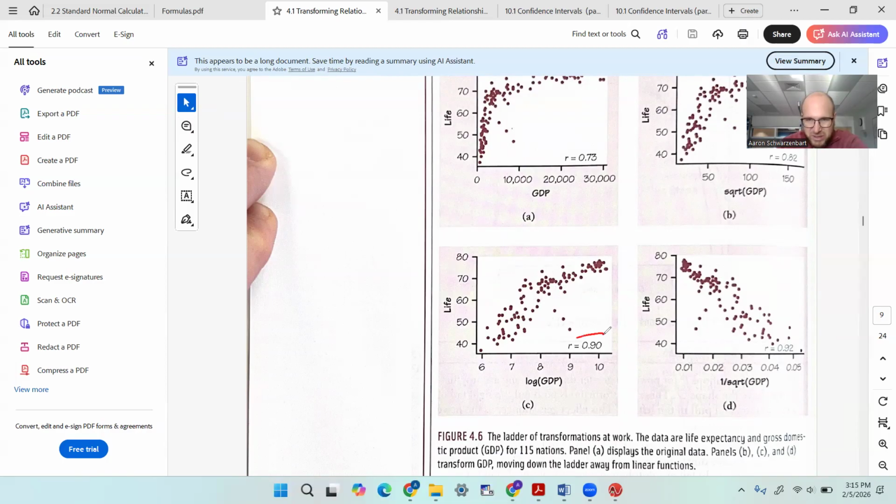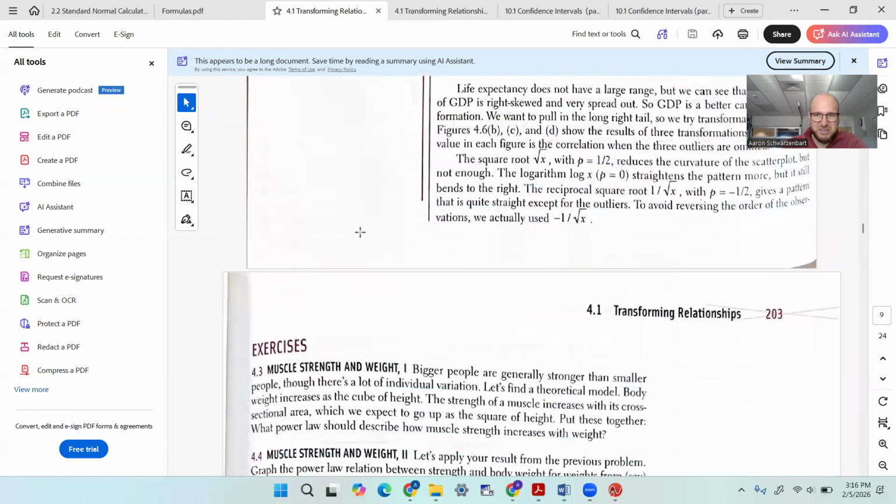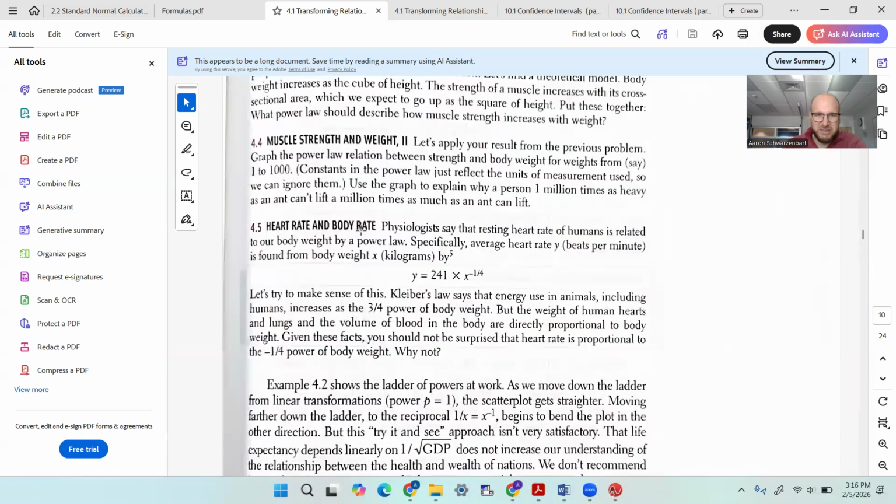If we go 1 divided by the square root of gross domestic product, this actually reverses the order when we start dividing. And that is kind of interesting. We get a slightly higher R. I would tend to move towards this as my choice, even though the other one fits the line better, because it's less of a screwy transformation, reversing order, and all kinds of things that don't make a ton of sense. So that's a little bit of the theory behind this.